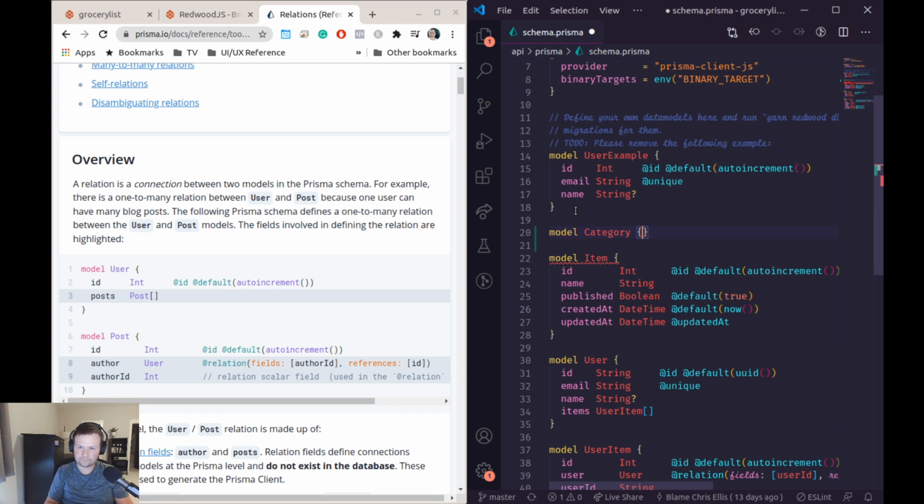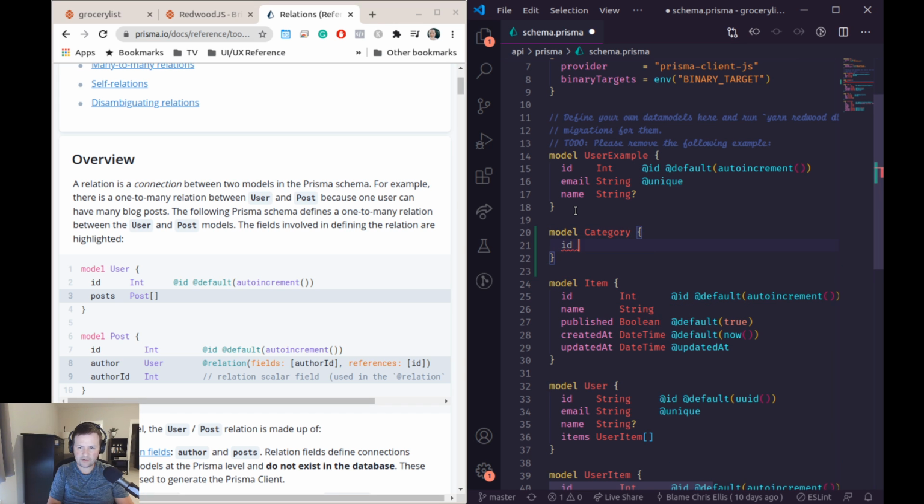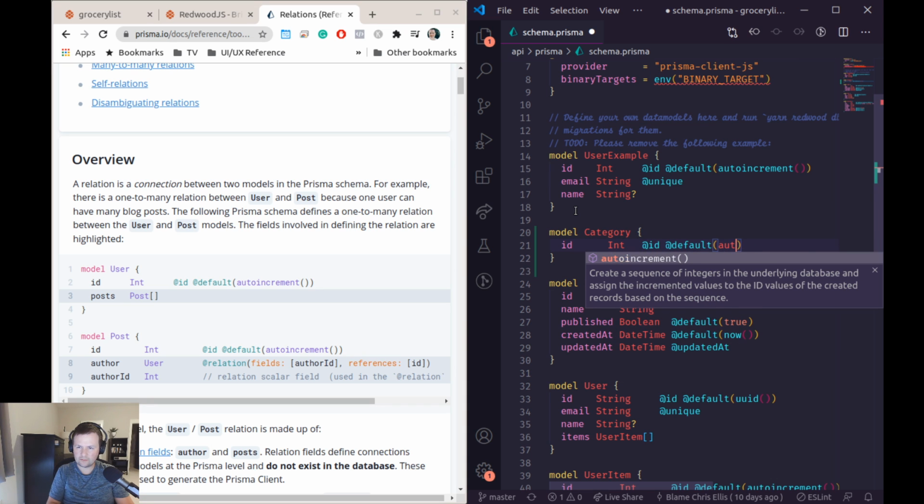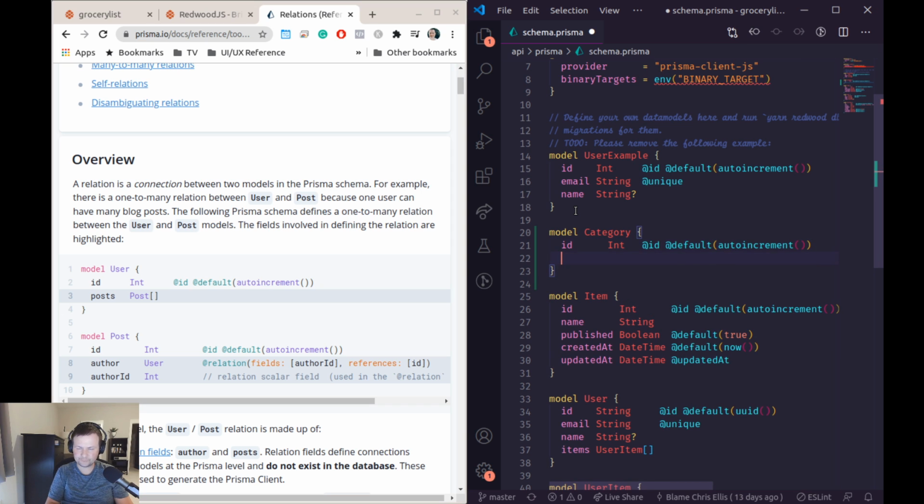Category. So we'll need an ID. Might as well have that as an int. Default auto increment. And we'll have a category name.